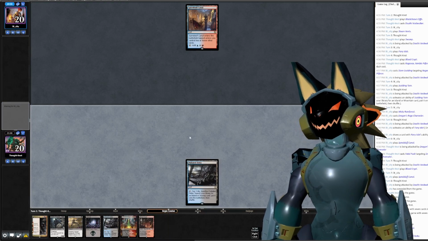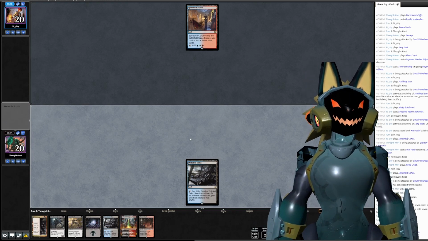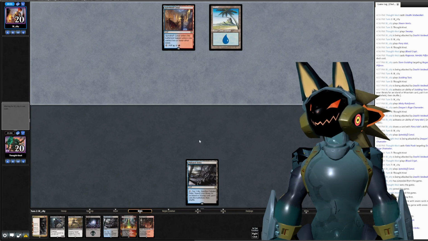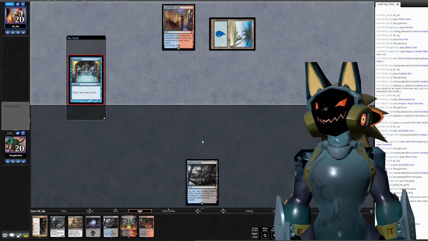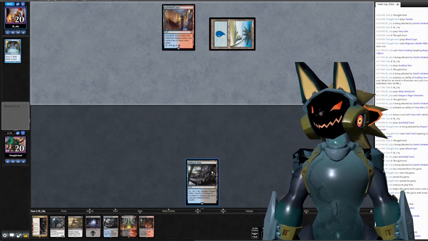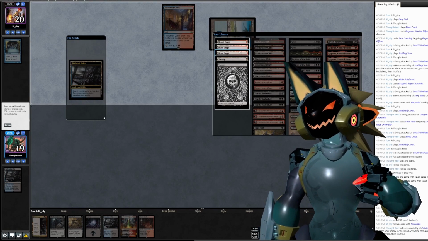Land, not really what we want to draw, but we'll do Polluted Delta just to thin. And we'll see if the flood continues. Preordain, yeah, now's the time to do that where we can't Bowmaster in response. Alright, and let's go ahead, let's fetch to thin. And get a tapped Blood Crypt.